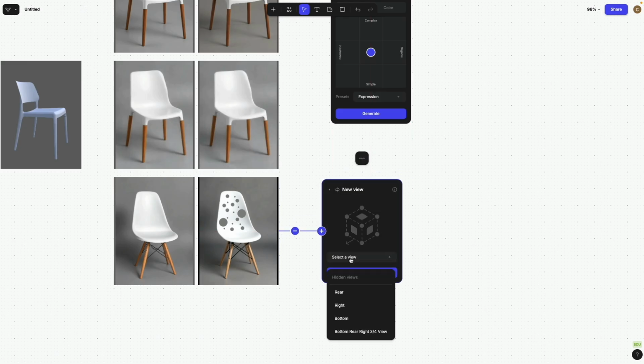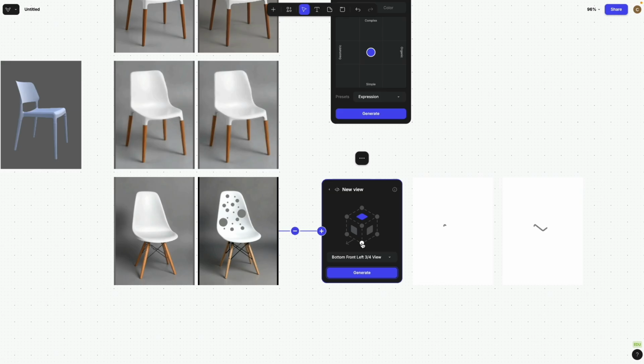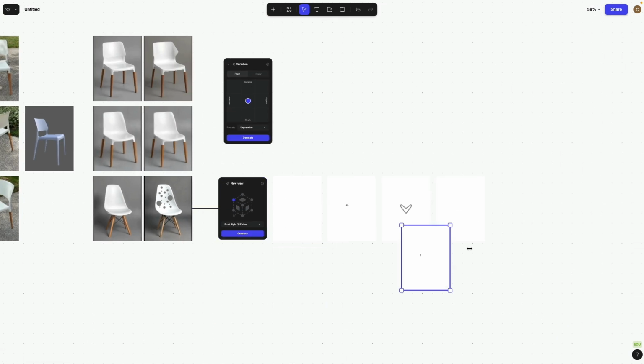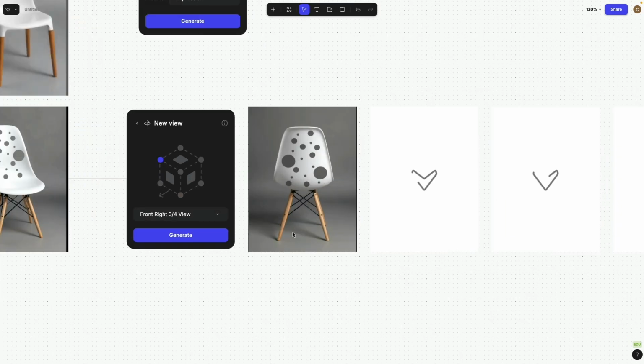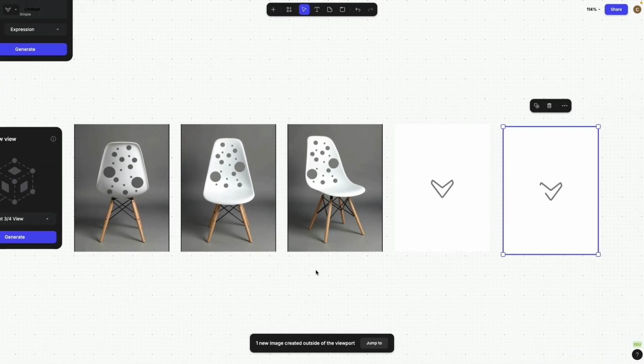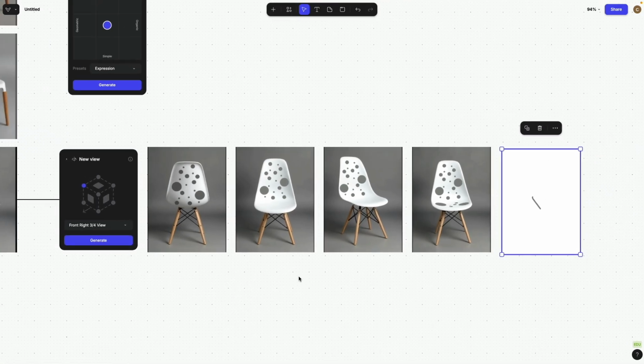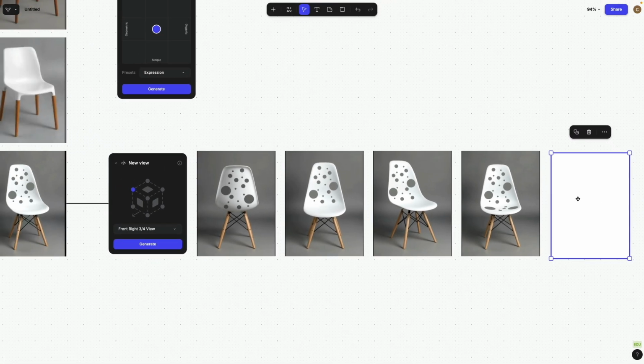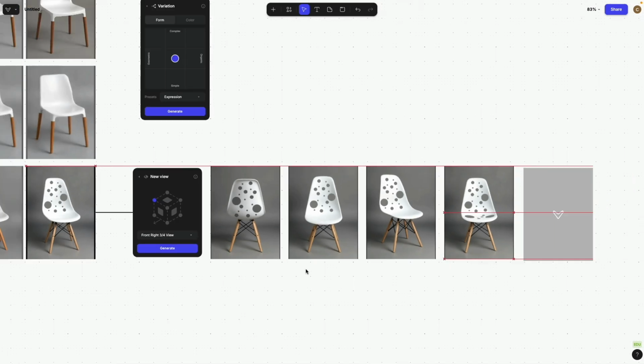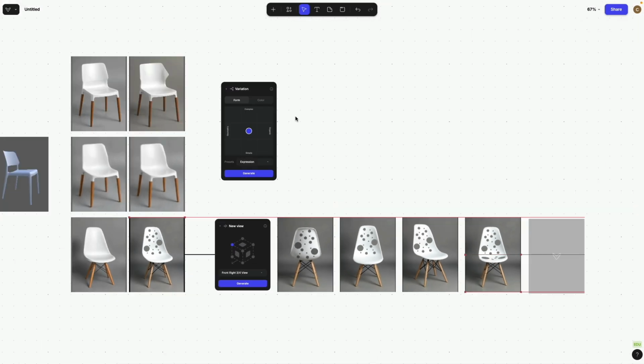And you see we have here very different views, like rear, for example, or top, bottom, front, three-quarter view. We can then create different views. Now, this is from the back, from the front. Look at that. That's actually quite cool how it is taking that input and then trying to create different views of that design. Okay, very good.